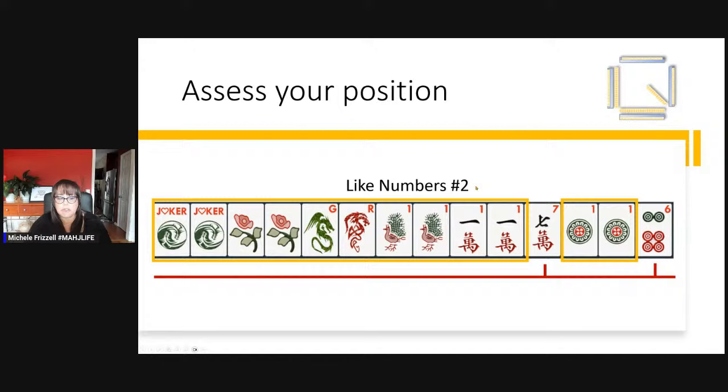Here's another example. We have like numbers number two. We have a couple of jokers, and then we have three pairs of ones and dragons. We're missing one dragon, the white dragon, and we have two discards. Two. We would be a front runner here. So we can take any level of risk and just play at will. In this case, this is a concealed hand, maybe. Since we have two jokers, we could Kong these ones and discard the flowers, in which case that would put us back to a contender, because with the dragons, if we decide to play the exposable hand, we would have four discards.